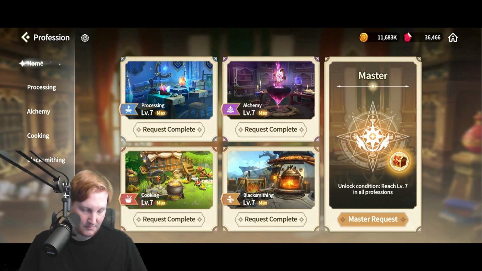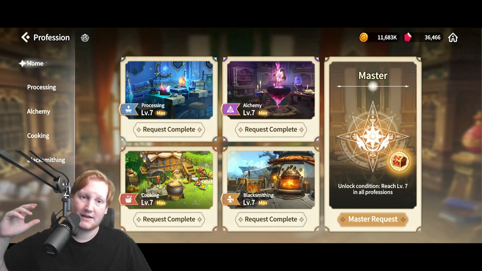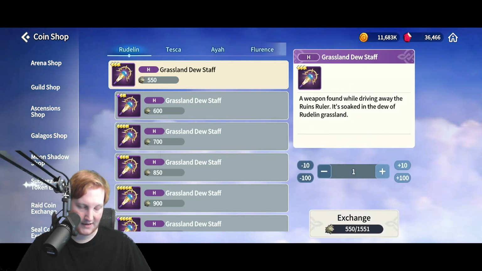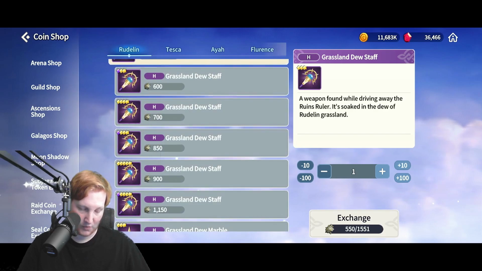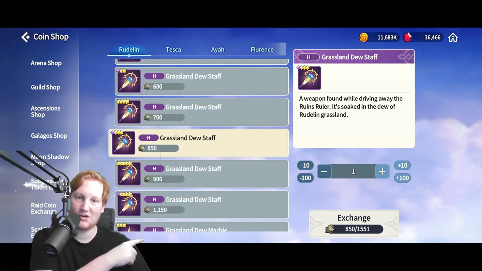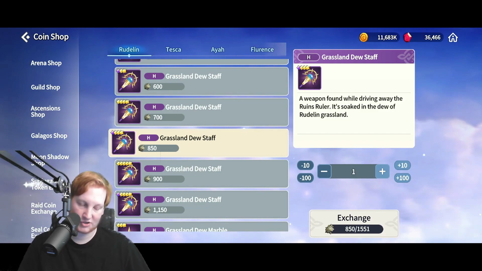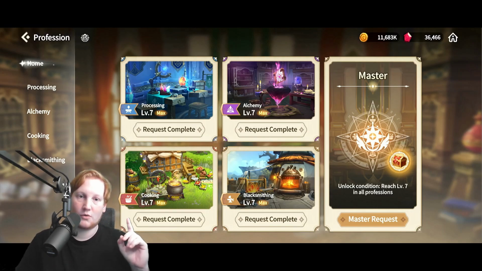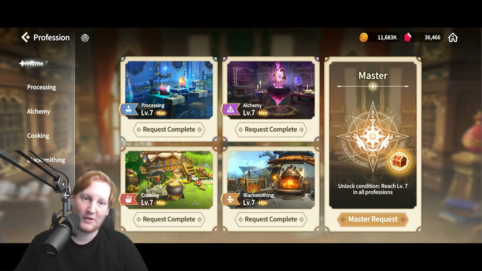If we go back to professions, then we have blacksmithing. Blacksmithing, everything all the way up to level 6, requires the things from subjugation. You can get them very easily. Even if you can't get it naturally, you can get it from the subjugation shop right here. You'll have interesting things like 4-star 1 awaken like this, which you can then use your points from doing the subjugation runs to purchase, allowing you to kind of cheat the system for blacksmithing. So cooking and blacksmithing, you can kind of cheat to upgrade. Processing and alchemy are the two you have to actually work on.